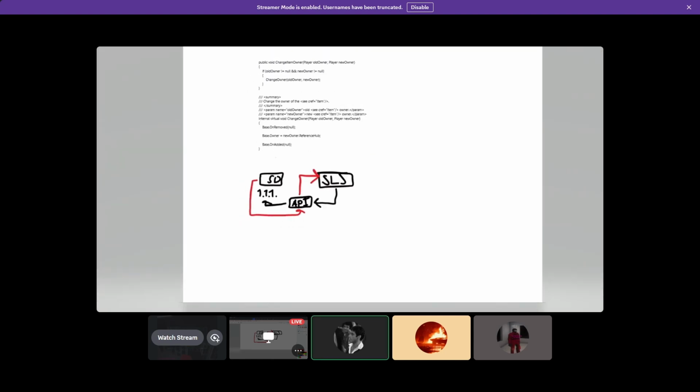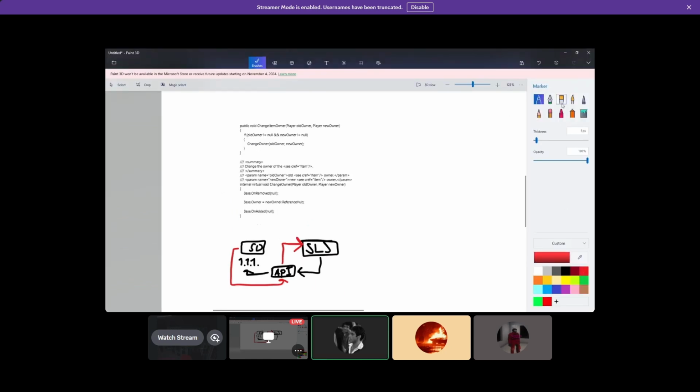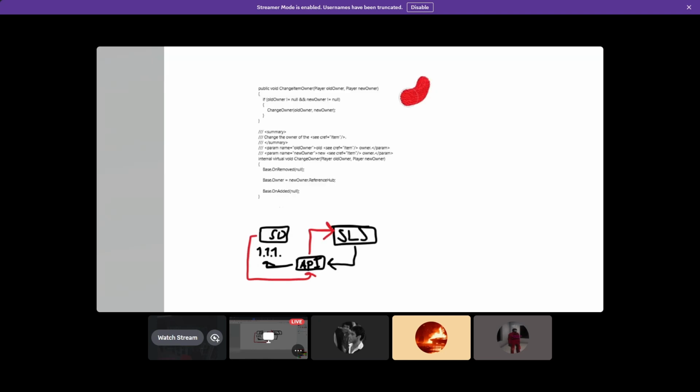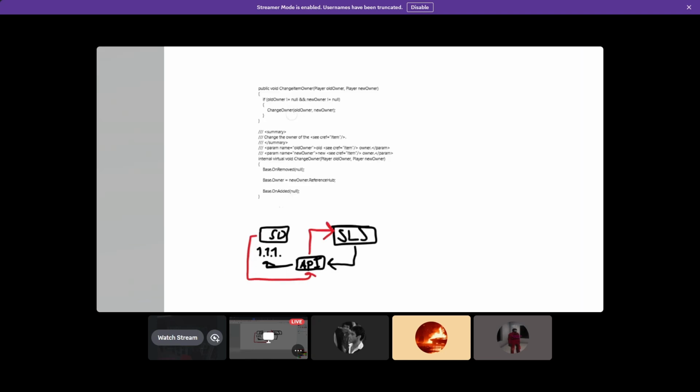So what happens here is that the server has a database, which would be a server with the player old owner and then the player new owner. That is a database directly in the server.